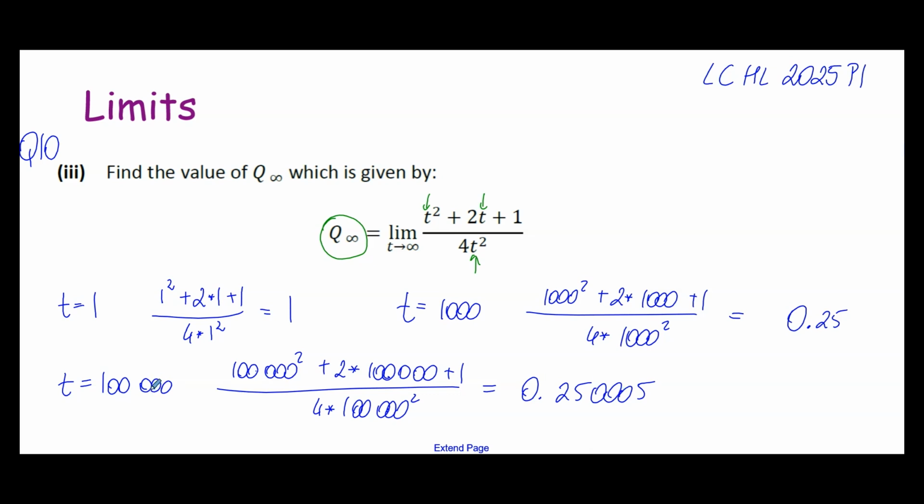Now, if we have any doubt, we can go again a little bit more and again a little bit more. We will notice that actually the tendency, that 5 will shift more and more backwards, and actually my number will be 0.25. But that's what I'm saying. For any limits, that's what you can do. You need to notice what the tendency is.